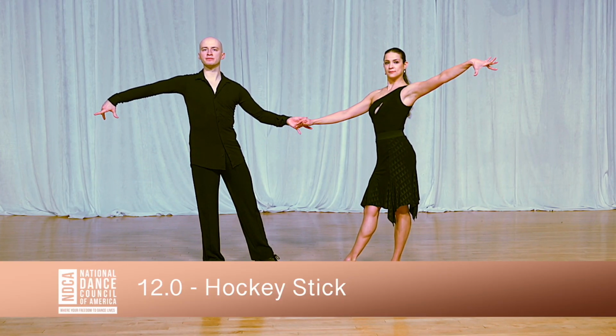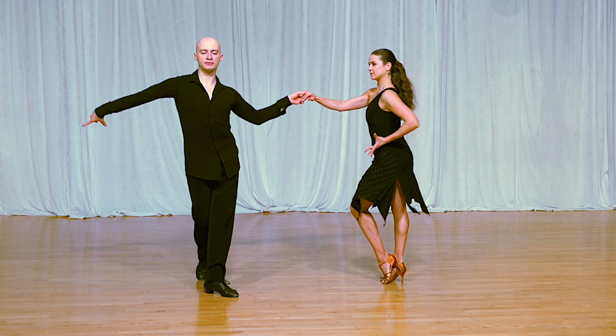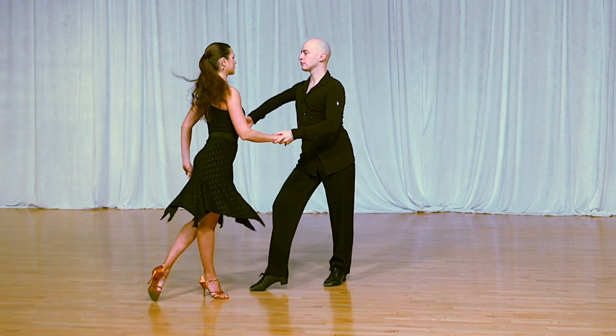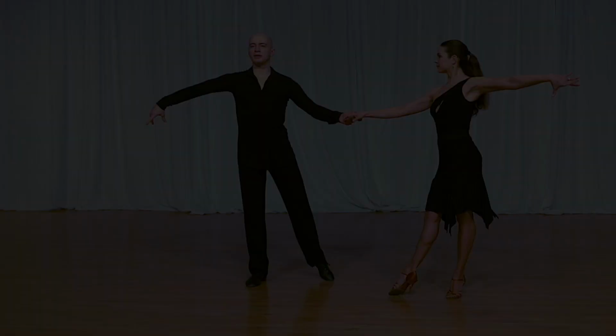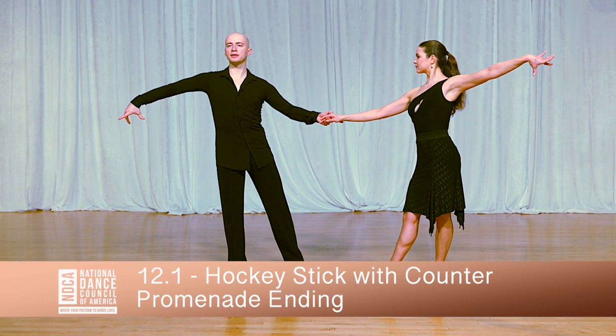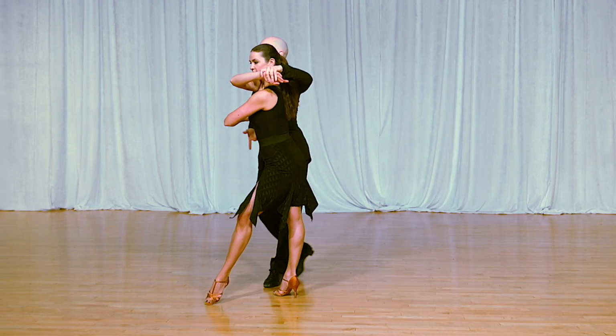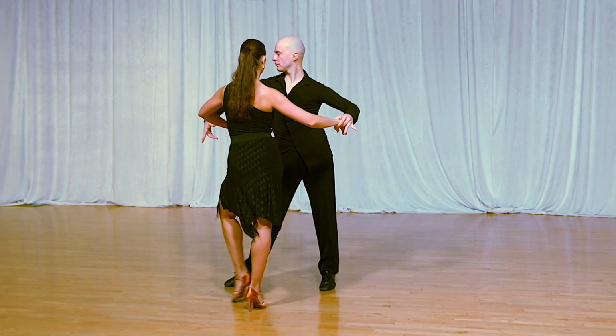The hockey stick. And 2, 3, 4, 1. Hockey stick with counter promenade ending. 2, 3, 4, 1. Okay.